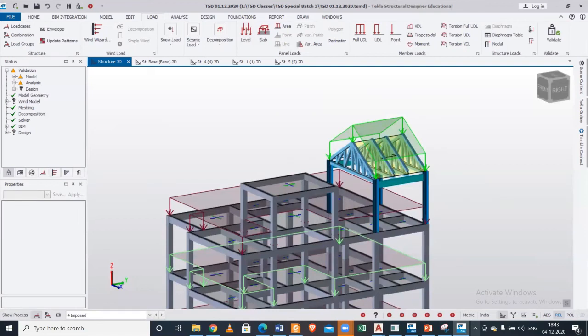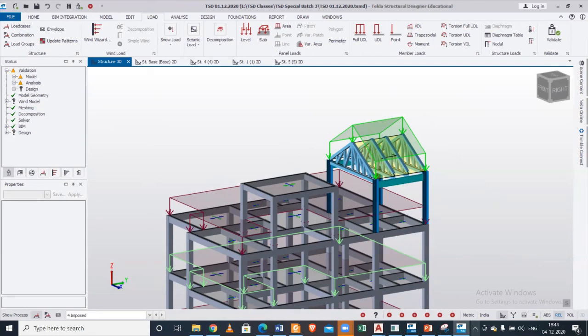Okay, then for the terrace, the additional load from the steel structure will be carried onto the terrace outer periphery. So then again we have to increase the load? That means... No, we don't have to increase the load because the self weight will be calculated automatically. So we don't have to increase the load. Yeah, we can do this.